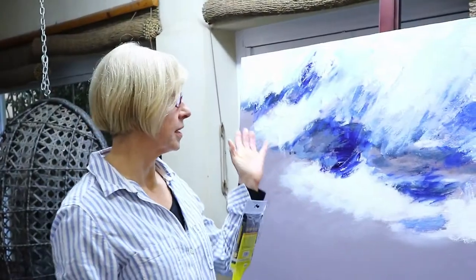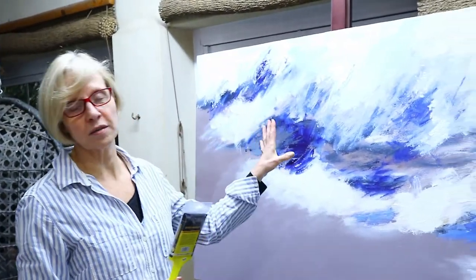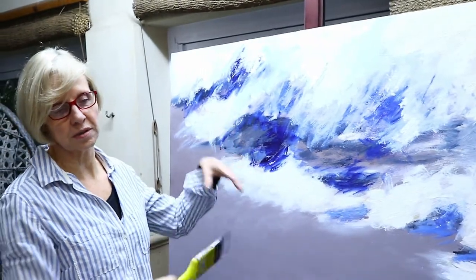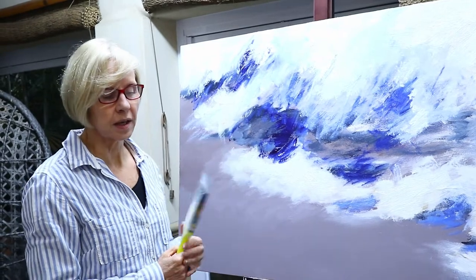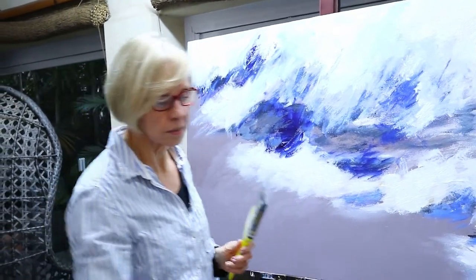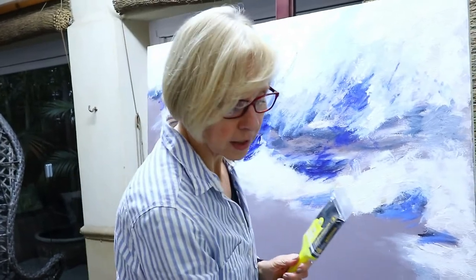Okay, I'm busy with this painting. It's a painting of the sea. It's an old painting of mine, which I'm trying to touch up and change, actually. I feel it needs much more energy. So I'm using brushes like these. You can see I've been busy already.